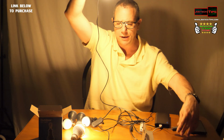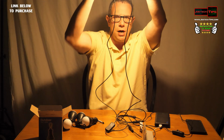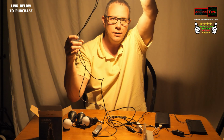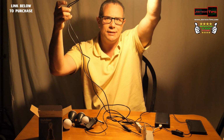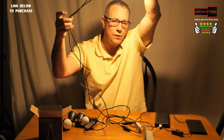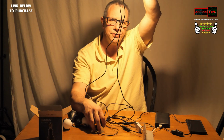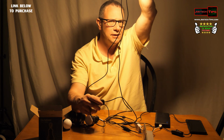So let's put on the other one. Let's put 2 of them on. So now we have 2 shining down, so we have probably about 80 watts of light here. This is nice. Inside of a tent, if you need to be able to see, I like this a lot. So these 2 are the options that I'm giving you to be able to see. There's no high or low, it's just on or off. That's 1, that's 2. Makes a big difference.